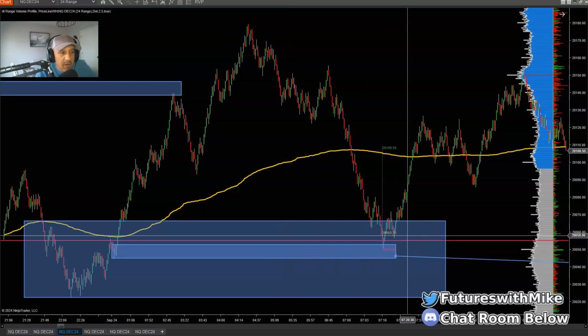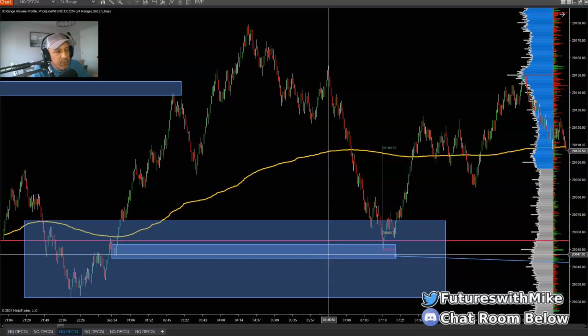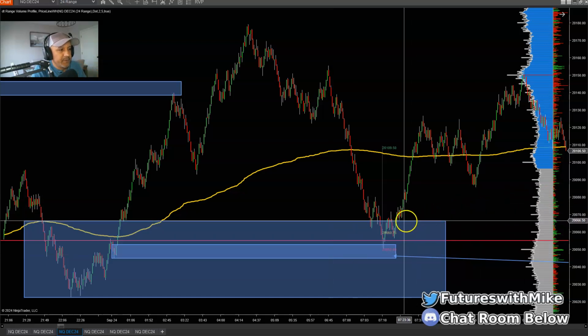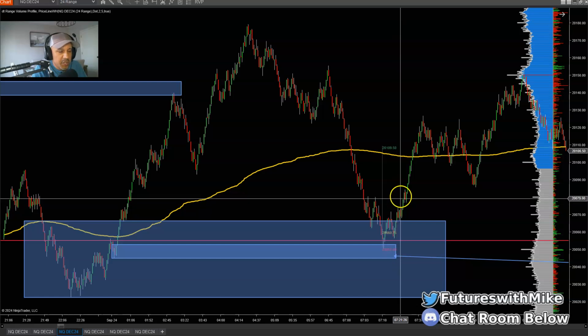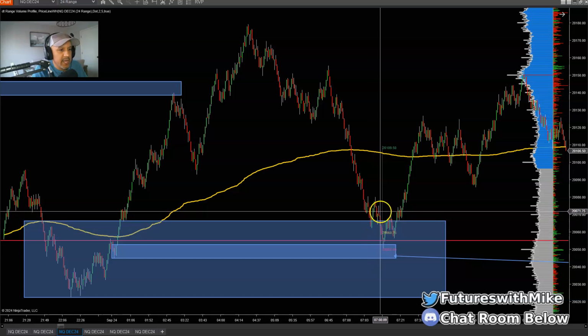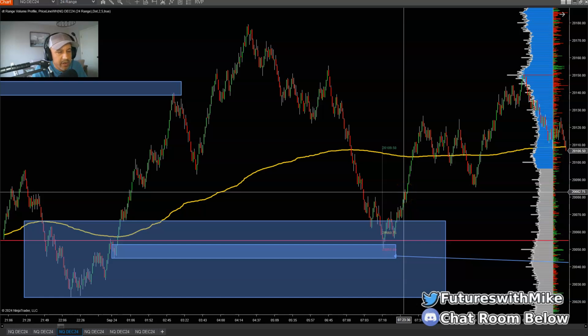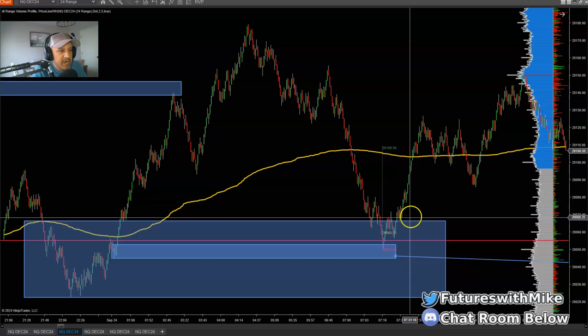I like to talk about picking up the first 20 and then allowing a runner to run. The purpose of doing that is that you collect the 1-to-1, and then you get out at 20 points, and once you're out at 20 points, you can let your last contract, like I said, just run and manage the trade. And the way to do that is simply by, each time it makes a new high or low, you just move your stop up. So once you're into the trade, let's say you pick up the 20 at 80 or whatever the case is, and then this next move to the upside here where you got a swing right here, pushes up, pulls back, and then breaks higher, just move your stop.